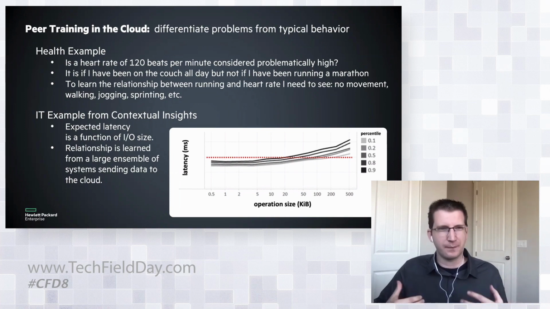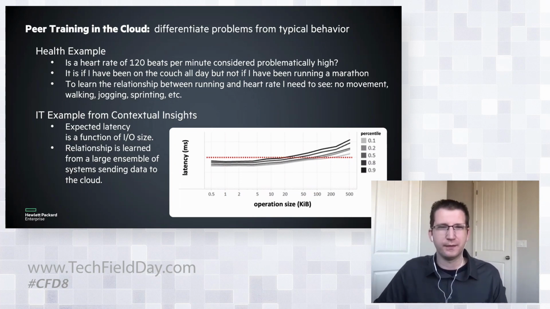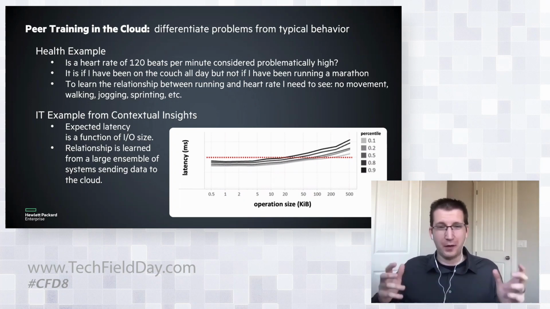And I'm going to try and give examples from the healthcare vertical to help understand the problem that we're trying to solve here, right? So for example, if I'm looking at heart rate and I'm trying to set a naive threshold to say what is good versus bad heart rate, that's not really going to work because it's not contextualized, right? If I'm sitting on the couch all day versus I've just run a marathon, I'm going to get very different answers as to whether that's a reasonable heart rate to be having, right?